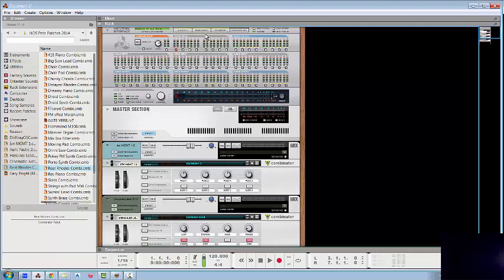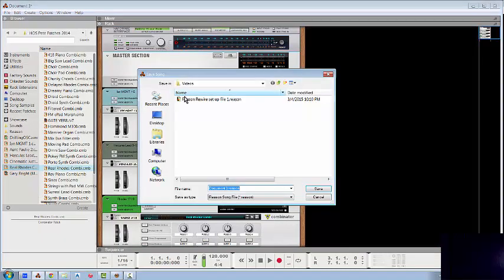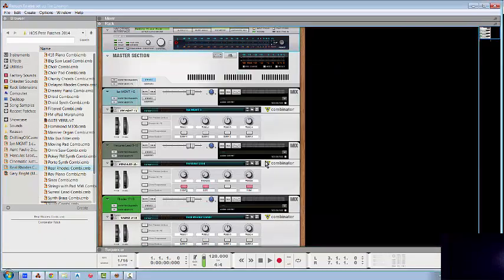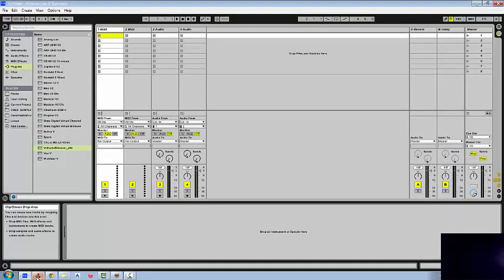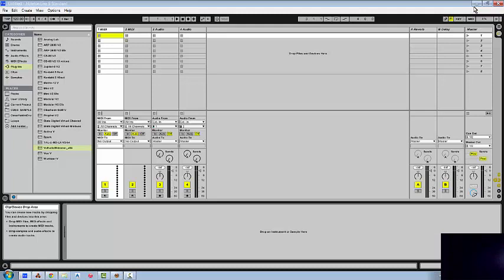Unless, of course, you want to do your own sound design and tweak it and all that stuff, but we can do a lot of that in Ableton, which is what I plan to do. Save that file. Now, typically, that would be done with Ableton closed, but I have it open. So you need to open Live first, then open that Reason file. It has to be done in that order in order for the rewire protocol to work.